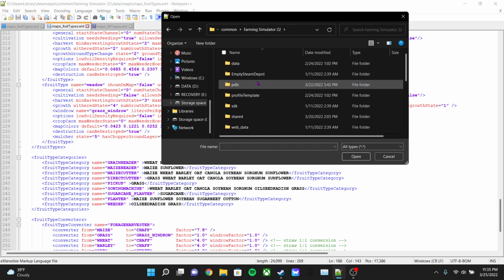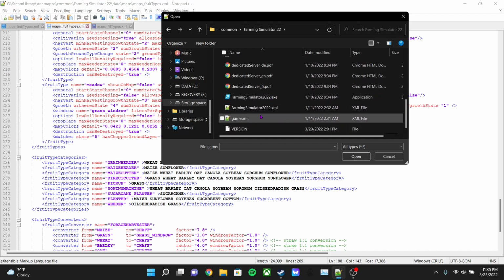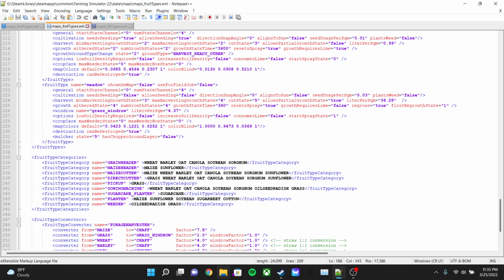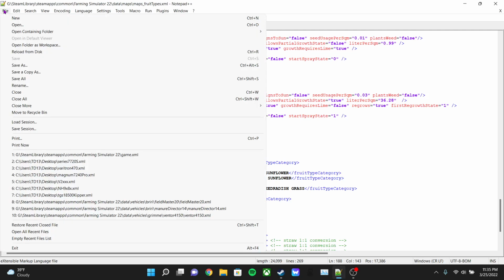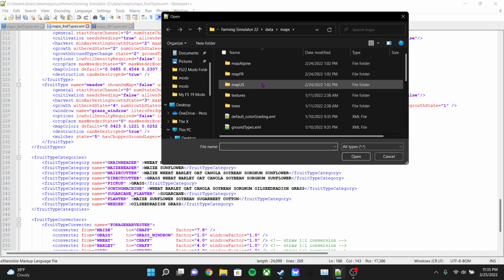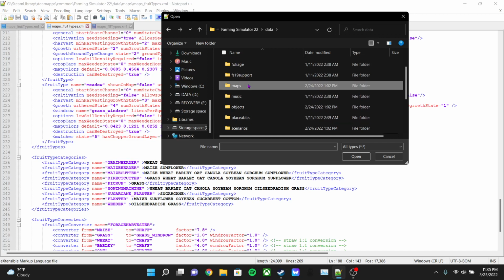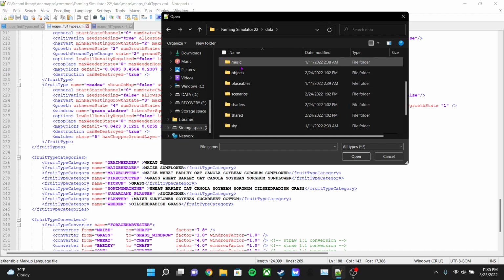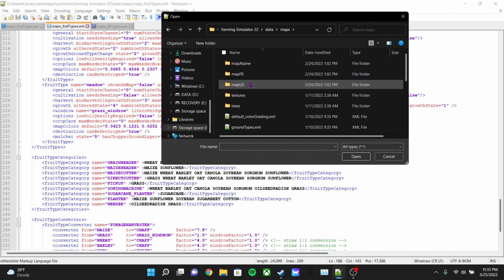But Farming Simulator 2022 is where you want to go, and you can go into data. You can also modify things like this, but there's nothing on them as far as I can tell, not much anyway. So, not much you can do with it. But, what the hell, did I close that? Where'd it go? But either way, going right into maps, straight from data. So you go to data, go all the way down. I have it sorted alphabetically, and then it's down to maps.